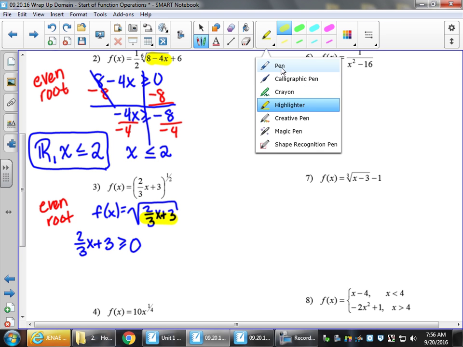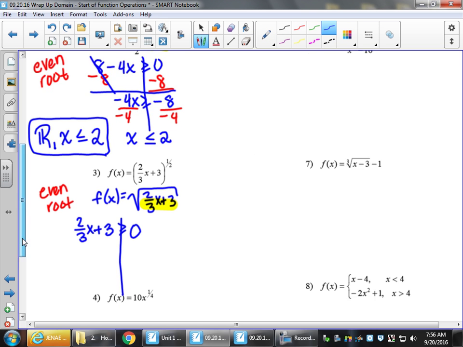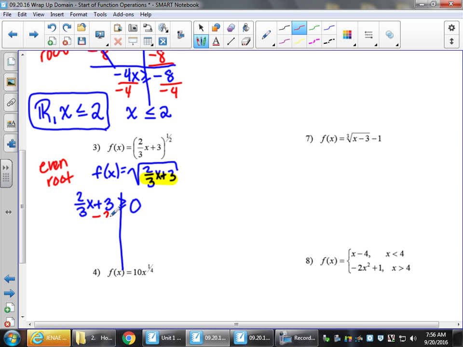What did you guys get when you saw this? Let's see. I'm going to subtract 3 from both sides. We agree about that? Okay. And then what am I going to multiply by to clear this fraction? 3. Not just 3. The reciprocal of that fraction. So we get x is greater than or equal to -9/2. Good job. You can either keep that or I can simplify that to be what decimal?